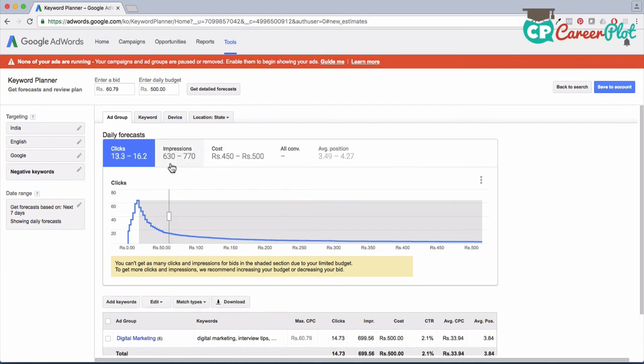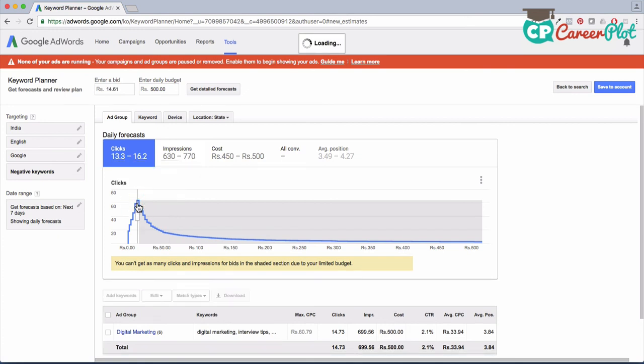If you see, increasing the bid doesn't mean that you will get a place, because Google works on something called second price auction, which is that the second highest bidder always gets a place in the bid. Now, we will not get into the details of the algorithm, but this is how you can just review the forecast, select from the graph what is your budget, enter the daily budget into budget systems, and once you are done, you can actually save the whole thing or your keyword research into an account by clicking on the button Save to Account. This button is given on the right hand corner on the top side.